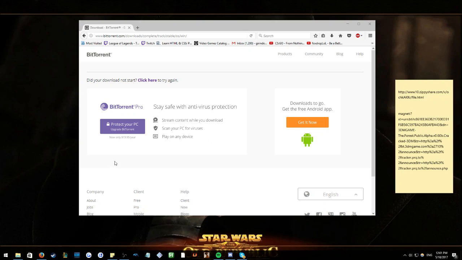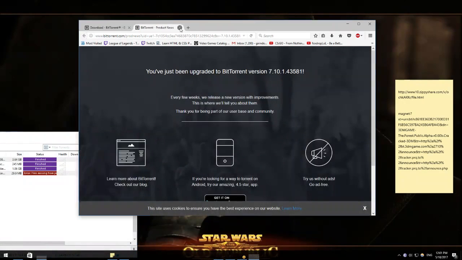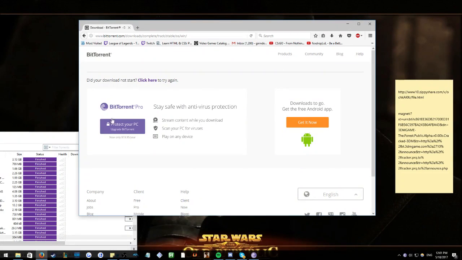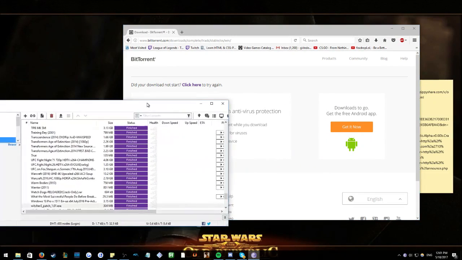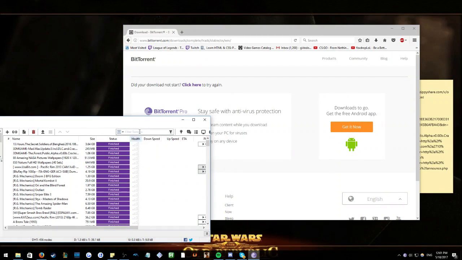Just have that on the side for now. Then we're going to need to be using the internet browser a little bit more. Oh, yeah, this is going to pop up after you finish downloading it. Just put that to the side. Okay, so you can just move this to the side. And then we have our BitTorrent here. So I already have mine downloaded, obviously, and I have all these things in here.